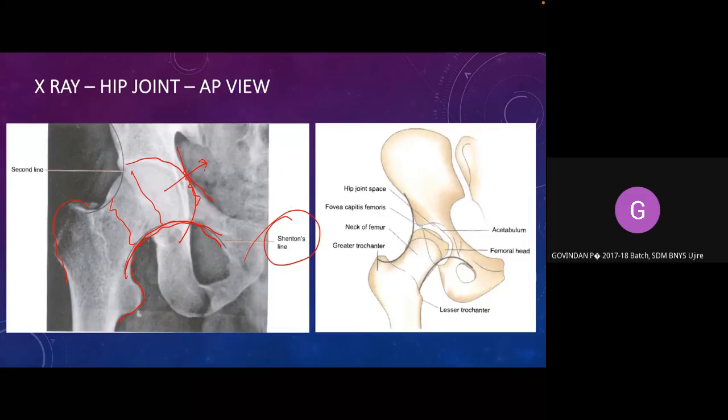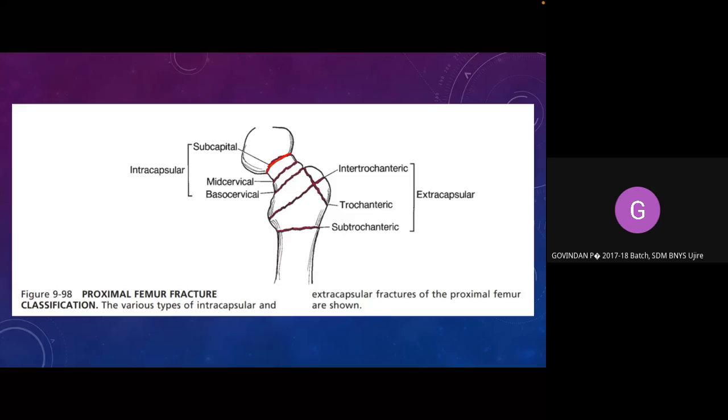Coming to the types of fractures you have around the femoral neck and the head, we have the subcapital, that is, at the starting of the neck. The middle of the neck is called mid cervical, and you have a basis cervical at the ending of the neck. Then you have a trochanteric fracture, that is the greater trochanter being separated, and then an intertrochanteric fracture, and a subtrochanteric fracture, where the diaphysis and the metaphysis are broken. There is one more fracture known as the reverse trochanteric fracture.